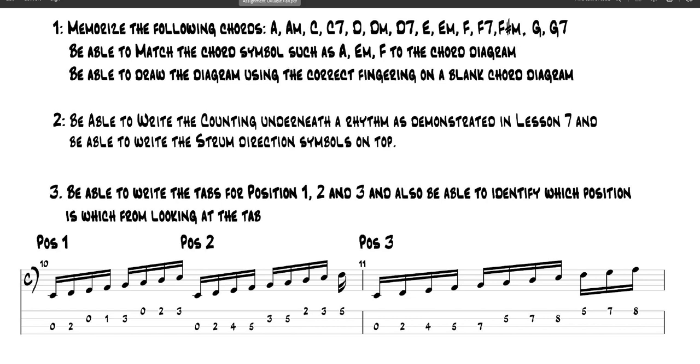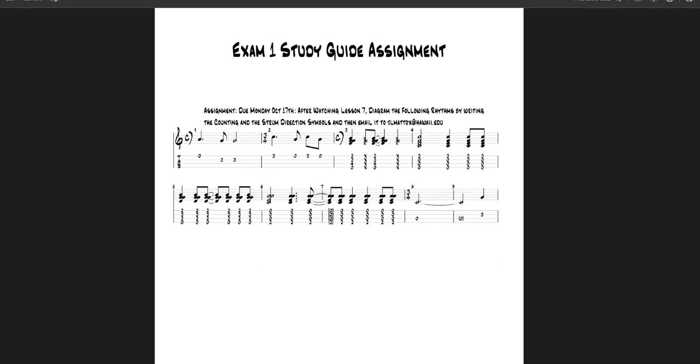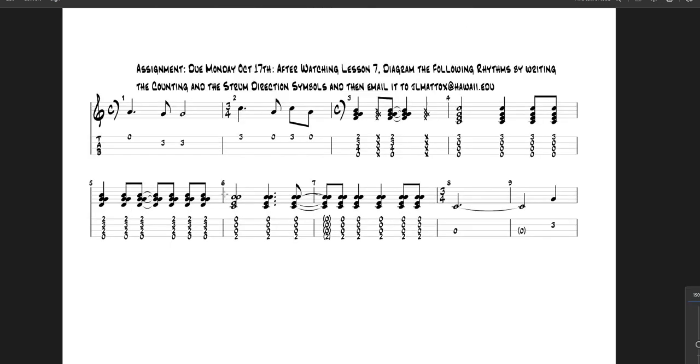And you have an assignment, which is this exam 1 study guide assignment. You're given some examples here, and what you're going to do is write the counting and the strum direction symbols over each rhythm, and then email it to me.